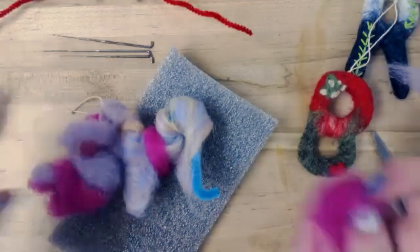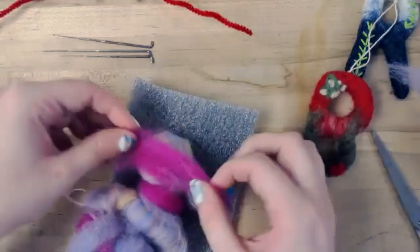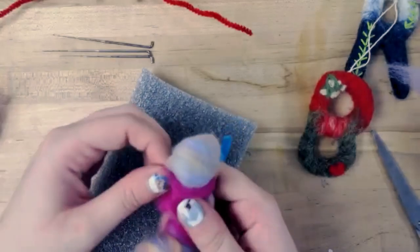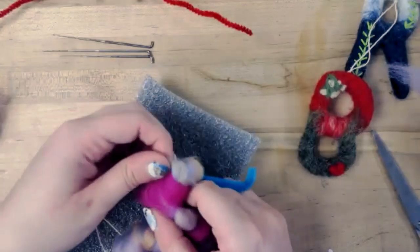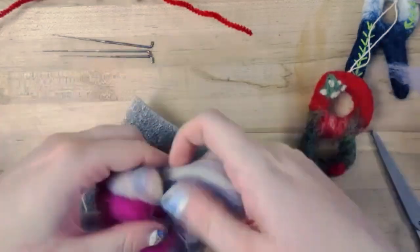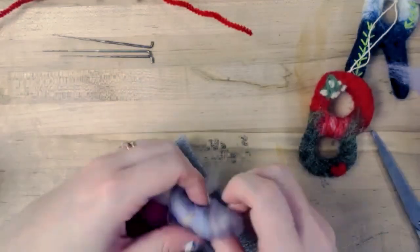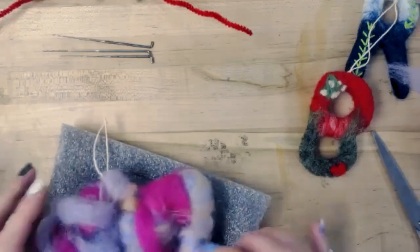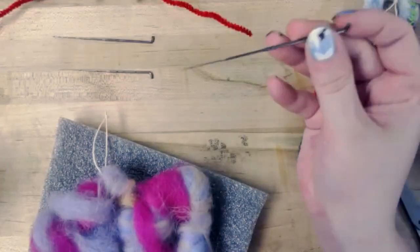You might not be able to tell what your letter is while you're on this step. That's okay. We'll refine it as we go on. So I've got mine wrapped. And I'm going to just take the large needle of this piece.